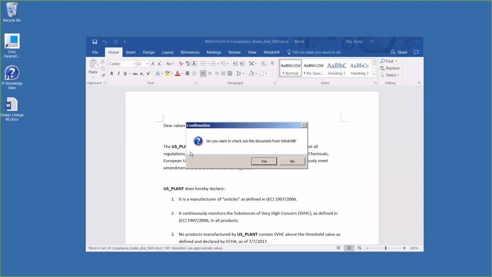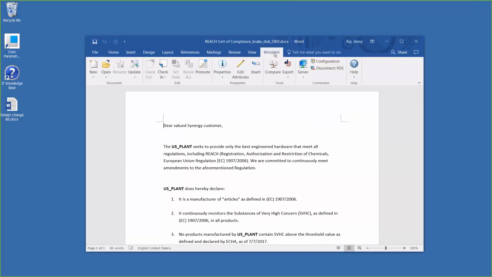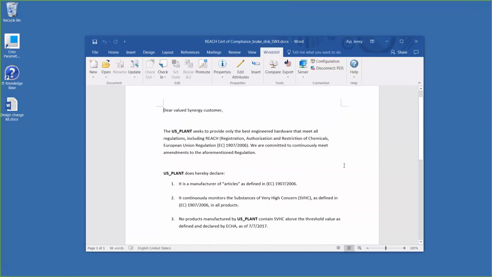So when you have this document opened up and ready to make modifications to it, when it's in the checked out state, nobody else can check it out. All right, so let's go ahead and make some modification to this documentation. We're going to change the date here, and then we'll check it in.